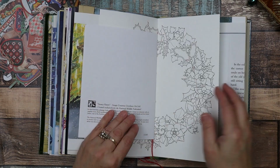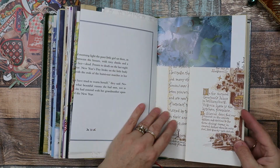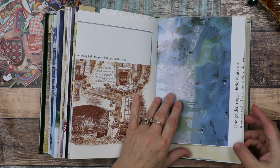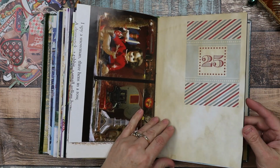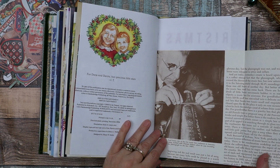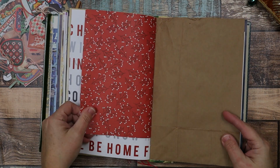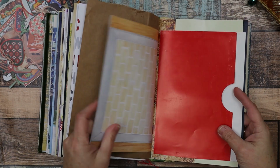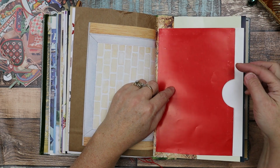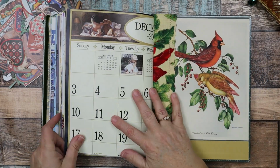Blue jays. I'm a bird lover, so you know me and my birds. I love this font in this old Christmas book. It's an I Spy. And this was part of another tip too that I was showing about how I reused this little envelope that I handmade just to store ephemera pieces in.